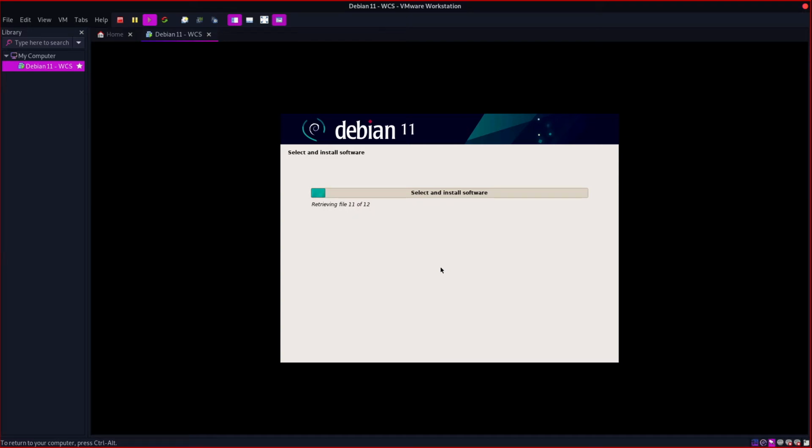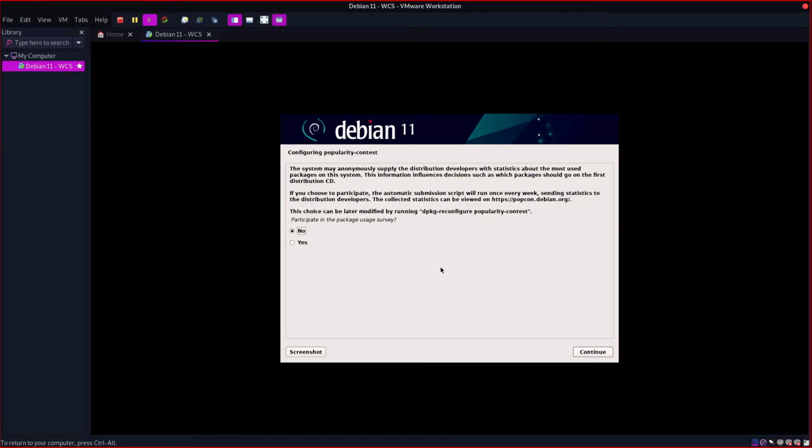So select and install software now. It should give us a little choice of what it is that we want to install. So I guess it's got to retrieve 12 files. What's inside the standard system utilities? Inside the standard system utilities is stuff like the ls command and like cd and stuff like that. Like the GNU core utils, grep and things, I guess, awk, just stuff that you'll need to run the system. But very, very, very scaled down. Like you won't get like a LibreOffice, or as you're saying in the chat there, a calculator.